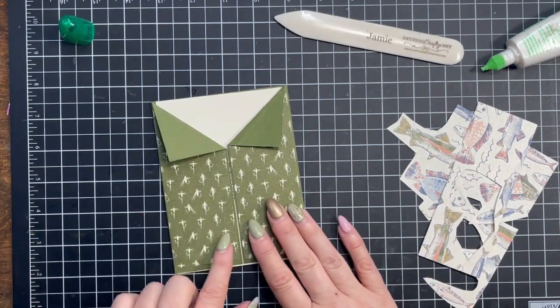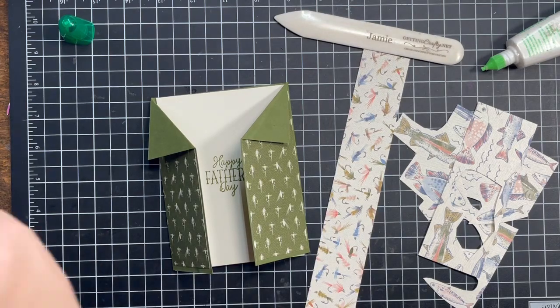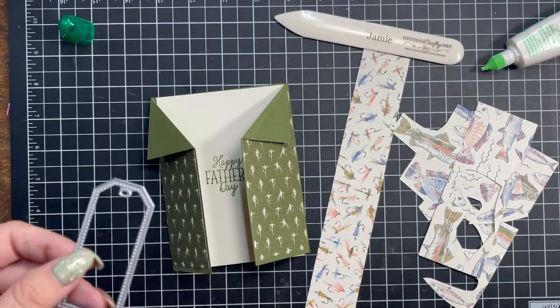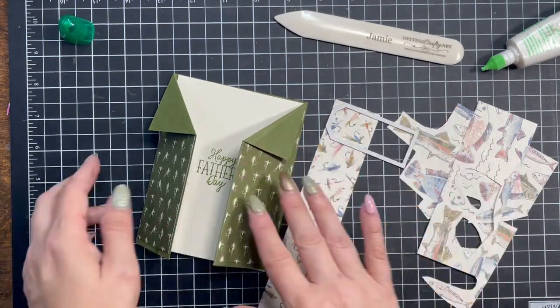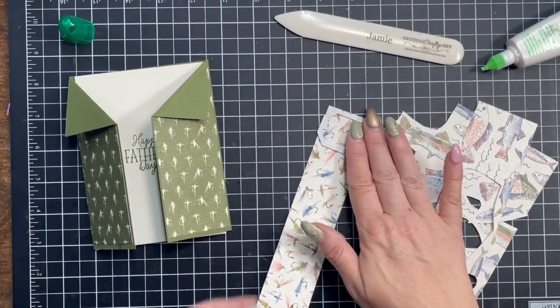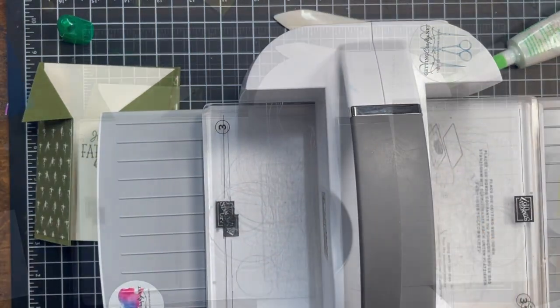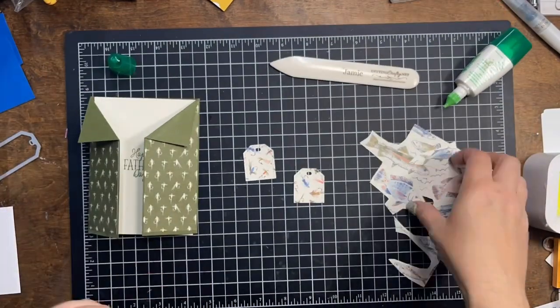So we're going to create those little pockets. And what I did was I took the tailor-made tags, and you can see that here. We're just going to die cut these little pockets to have some fun pockets on the front. So there we go. Let's go ahead and do that really quickly right here. Do not miss out on how easy it is to create pockets with these great layering tag dies.